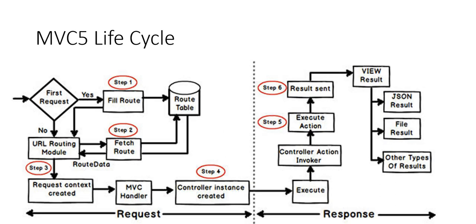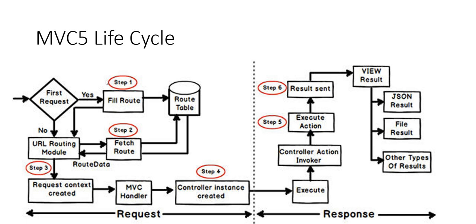At the end, MVC 5, version 5, life cycle. This picture clearly divides the life cycle into two phases: the request and the response. So let's get started and look at how it works. Let's say a request has come for the first time. We will analyze whether the request has come for the first time. Yes. Okay. Fill the route.